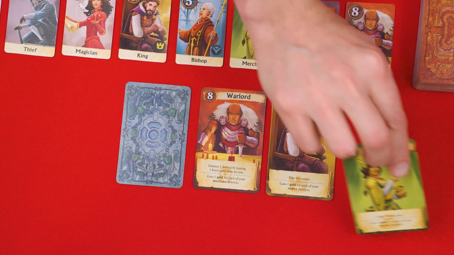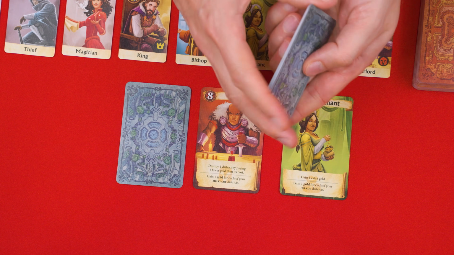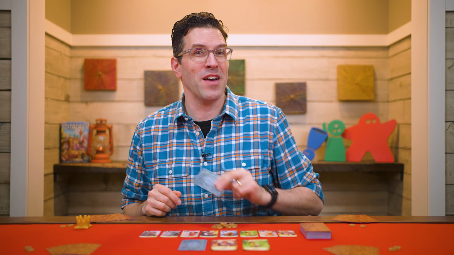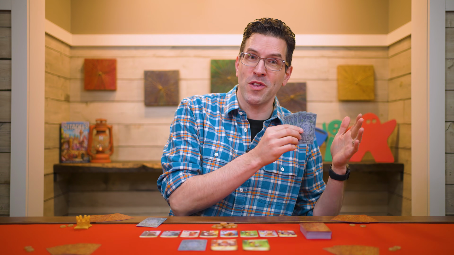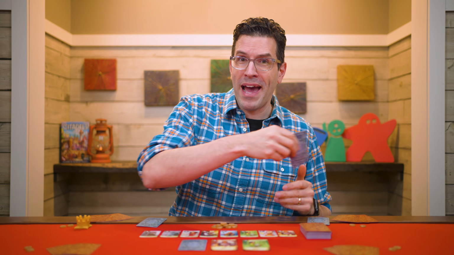So if it's revealed, discard another one to replace it, and then shuffle the value 4 character back into the deck. In the case of a 4-player game, the crowned player will have 5 cards left in the character deck, and they now secretly examine them, privately picking 1 to keep, passing the rest to the person on their left, who examines the remaining characters, picks 1 to keep, and passes the rest.